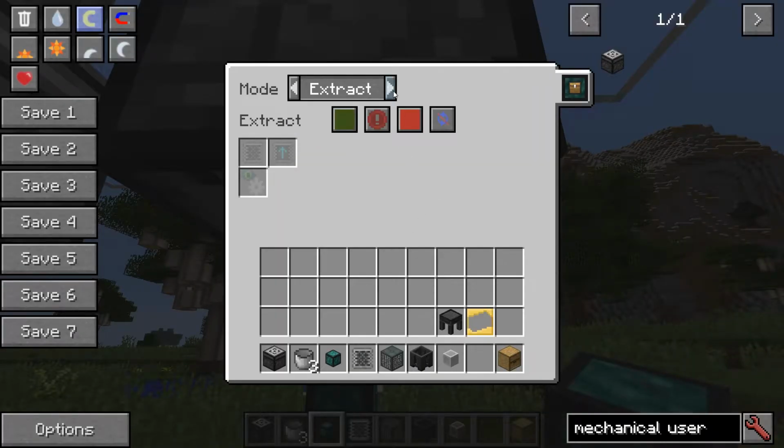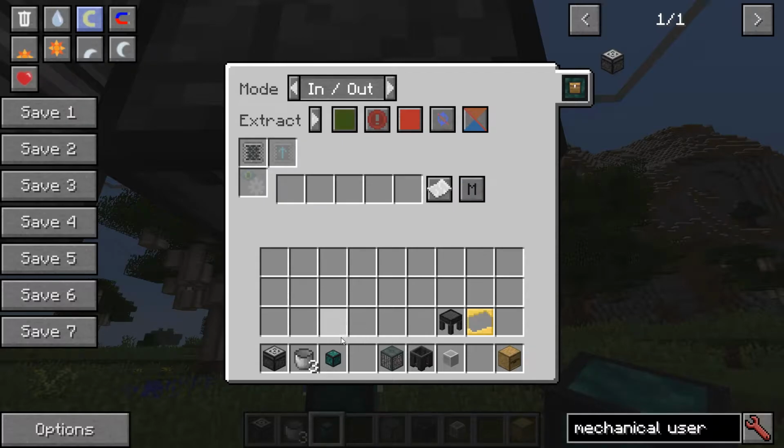We want buckets to go in and out of this top part, so we'll go to in and out. You don't have to do anything on insert, but on extract, what do we want to do? We want to extract full buckets. So you do an item filter and you say I do not want to put in empty buckets. So do not send through empty buckets when you're extracting. So it will only extract out full buckets. I hope that makes sense. Blacklist. Do not allow empty buckets. Then you want to set that always active.